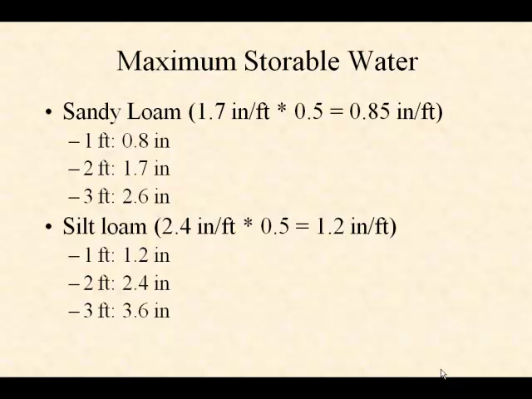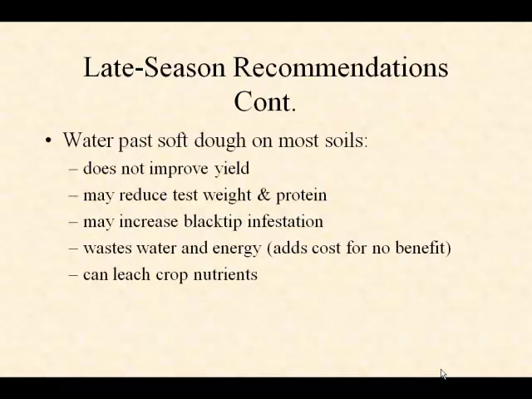Silt loam, 2.4 inches per foot. We can use half of it. That gives us 1.2 inches that we can use out of every foot of soil. So there's 1.2 inches. 2 feet, we can use 2.4 inches. 3 feet, 3.6. Well, you stand back and look at this and say, I could probably, if I irrigated and filled the profile up and I had 2 feet to work with on a sandy loam soil, I could probably squeak by with 2 feet if I shut off at soft dough. If I'm on a little heavier textured soil here, yeah, I can shut off at soft dough. If I just irrigated and that 2 feet is filled to field capacity, I can shut off with pretty good confidence. And so you see the effect that different soil texture has.